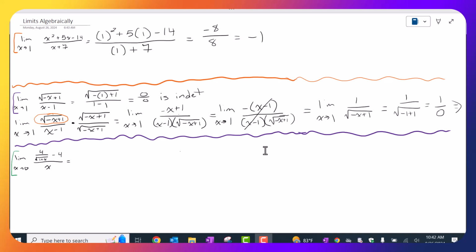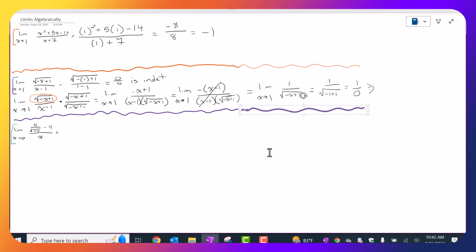Let me zoom out a little bit if I can. There we go. This will turn into something later, but for now, I'm just going to focus on saying what it is. 1 over 0 is undefined, but we are doing a limit. Limits are not undefined. They either exist and have a number, or they do not exist. So this implies that our limit does not exist.